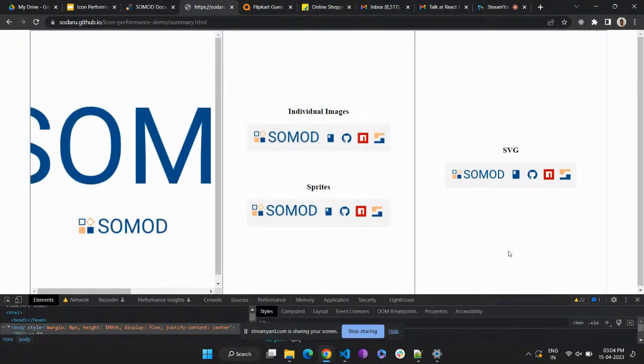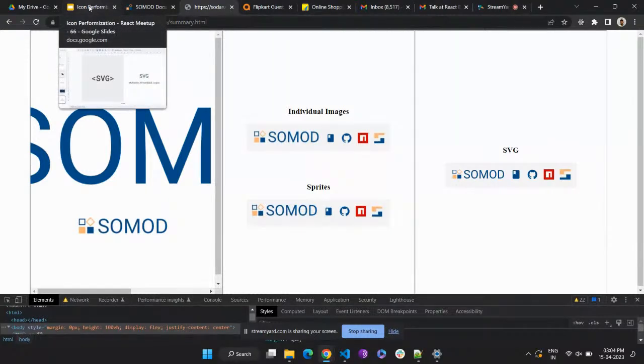So this is the performance. The SVG comes first, because it's along with the HTML, while sprites are different, and obviously a raw image is loaded later. So that's the whole game.